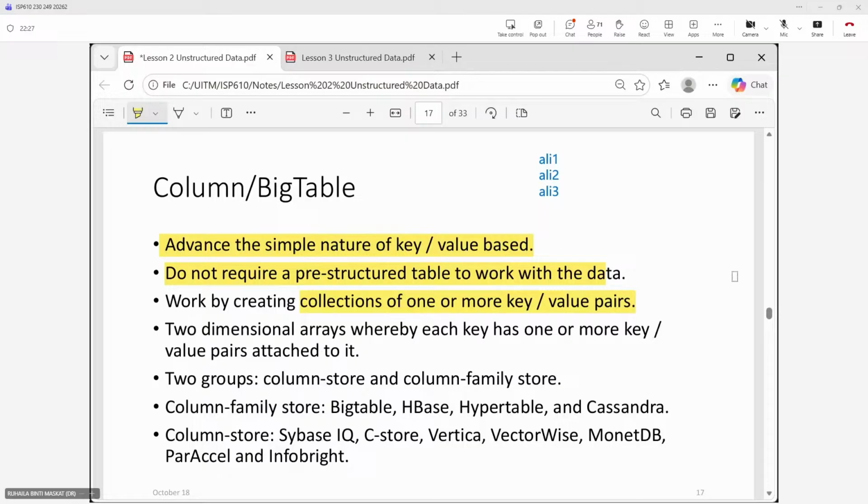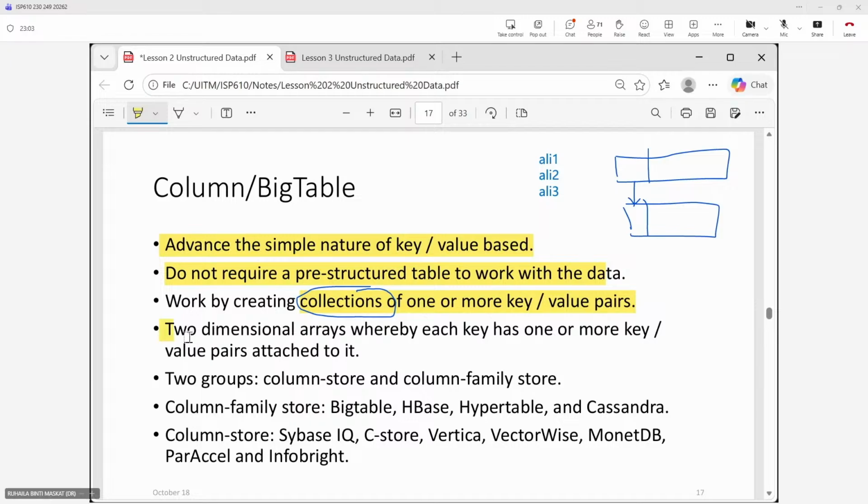So when we talk about collections, logically, we know that, okay, it means that it is a group of many key value pairs. Meaning before this, in key value pairs, it was just single key value pairs on its own. Now we make a collection, so it means that in between them, the instances is sort of like a linked list. So it is put together in a collection. So it looks like a 2-dimensional array.